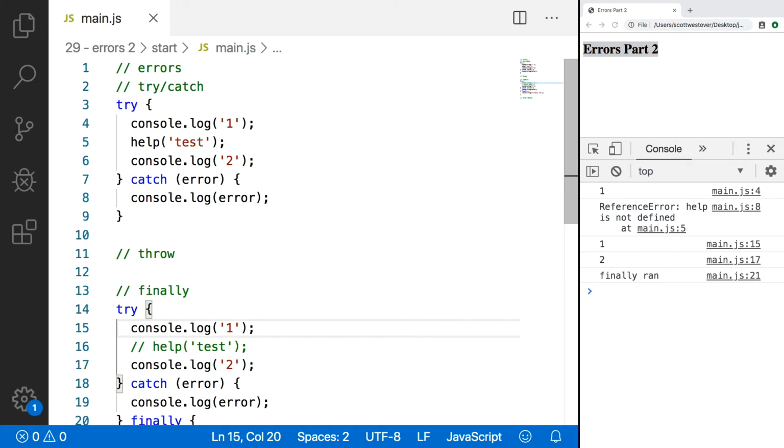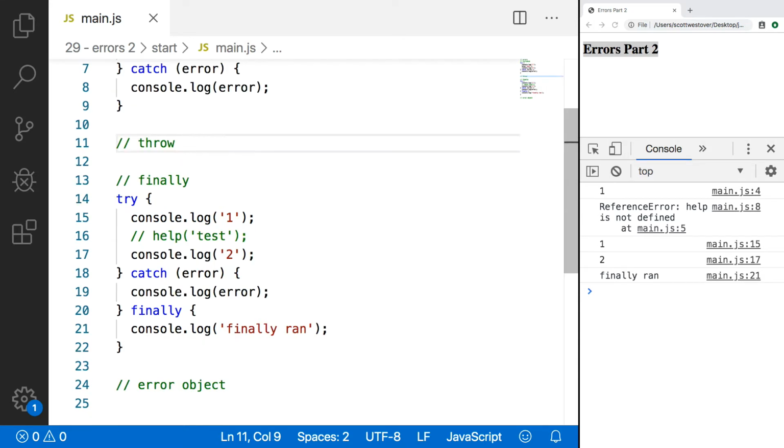In our last lesson, we learned how we could handle errors in JavaScript by using the try, catch, and finally statement. In this lesson, I want to focus on how we can create our own custom errors, and we can do this by using the throw statement. The throw statement allows you to create a custom error. Basically, we use the keyword throw, followed by some type of error message.